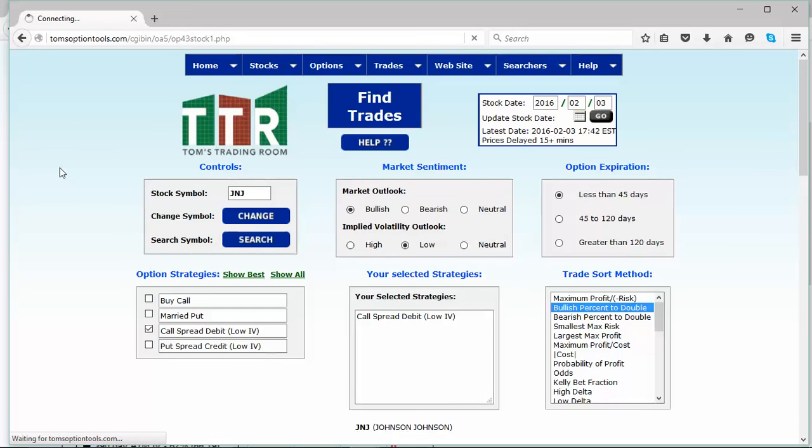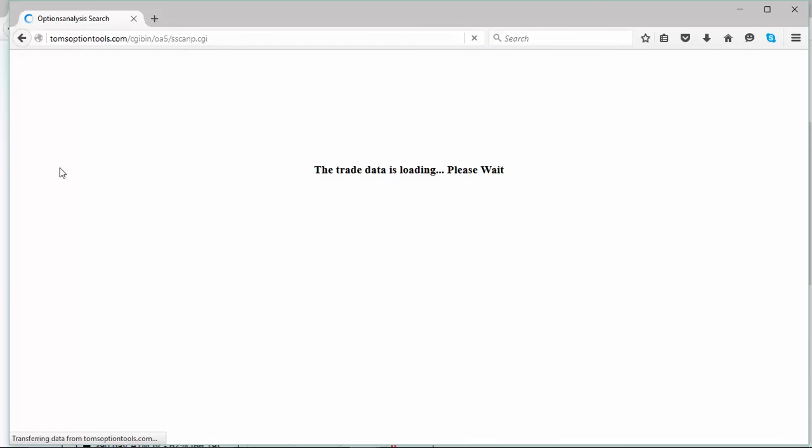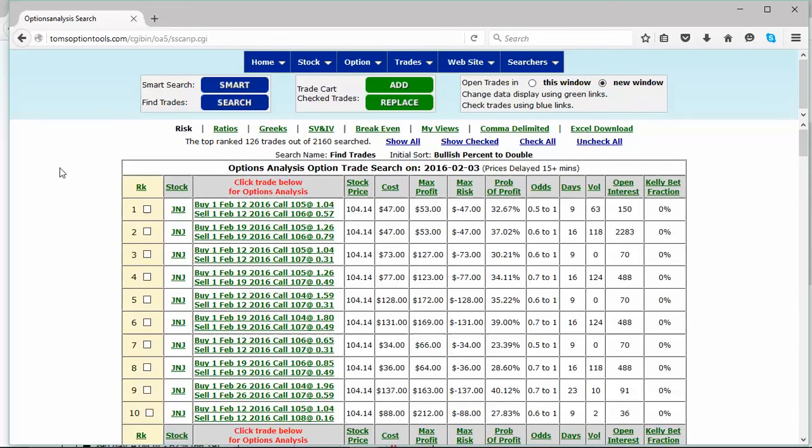It will eventually refresh and it'll go back to a grid for the options, the spread options, but this time on Johnson & Johnson specifically. It's not going to do it on the multiple different option symbols because you're not doing it on a list search, you're doing it specific to Johnson & Johnson.